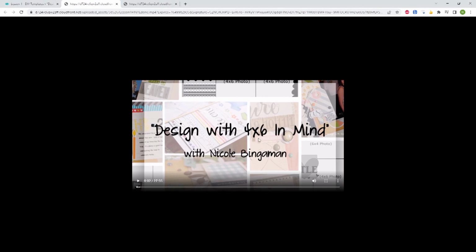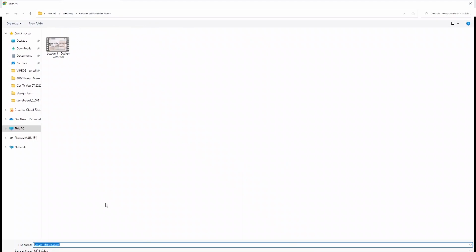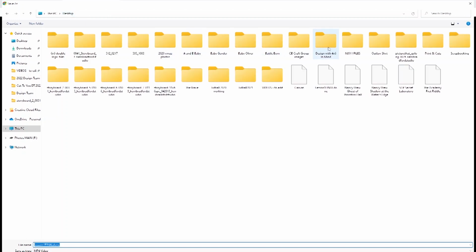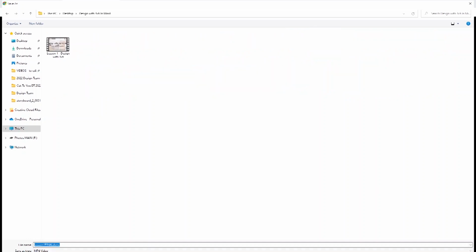For me, I personally prefer the right click save video as, because it's just going to save me a little bit less steps in organizing them, because I can come in here and I can go to the place that I want them to live and just save it directly there. Hopefully that makes sense.